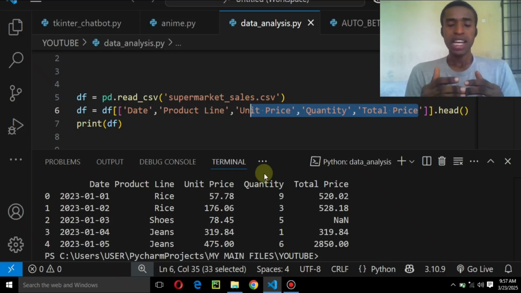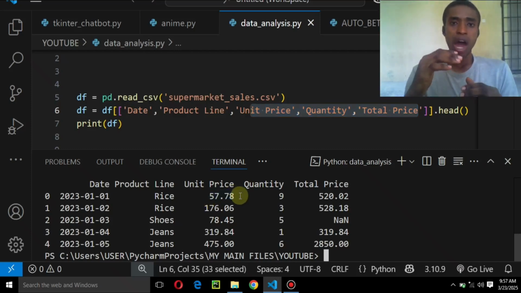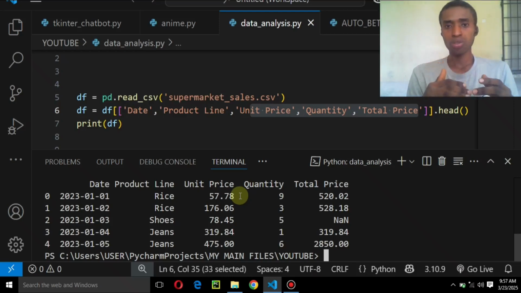What I mean is this: in a situation where we are targeting the unit price, we can try to get the moving mean of each of the prices. This is mainly used in trading, like stock trading or market trading in general. With this, we can see how our data trends, and get the average or the mean or the median with the help of rolling. Don't worry, as we go on, you are going to understand it better.